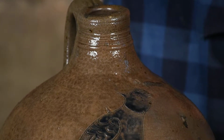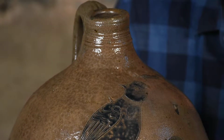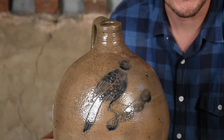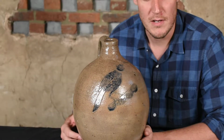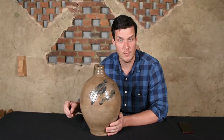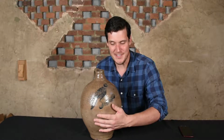And there's always a mystery of trying to attribute stoneware incised birds from Manhattan, trying to figure out which exact pottery they came from. Because before this jug surfaced, when it originally sold about 15 plus years ago, there was only one known piece from Manhattan with an incised bird and a signature, the Crolius bird jug that we sold that set a record for C. Crolius. And then this jug, this is actually signed on the reverse.